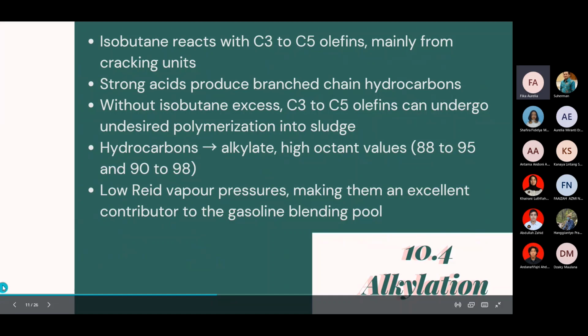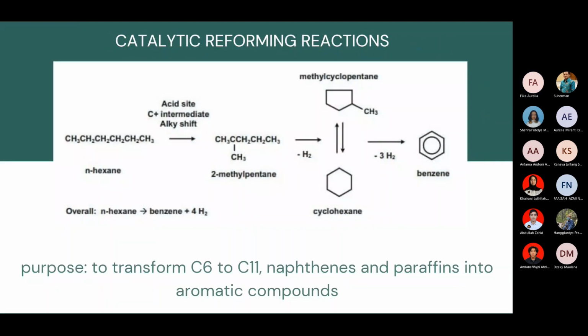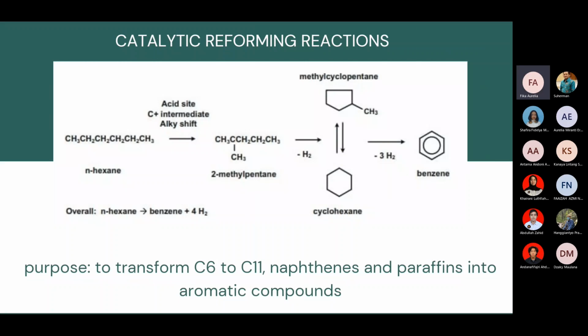For the figure just now, can you move to the previous slide? If the feed contains C6 hydrocarbons, carcinogenic benzene is hydrogenated into cyclohexane to avoid its release into the atmosphere upon incomplete combustion or when drivers fill their automobile tanks with gasoline. The hydrogenation reaction in reforming is endothermic and thus heat is required.